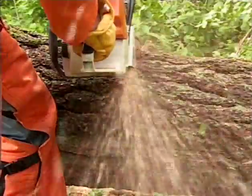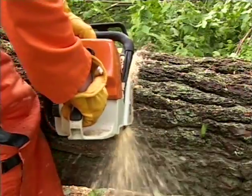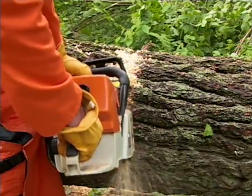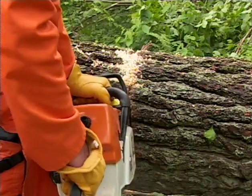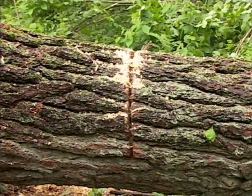Another indicator to look for is if your chainsaw tends to drift right or left in the cut. This would indicate that the angles on your chain have been sharpened incorrectly and will need to be resharpened. Or it could mean that your bar rails have worn unevenly. This can also cause operator fatigue, unsafe operating conditions, or damage to your chainsaw.